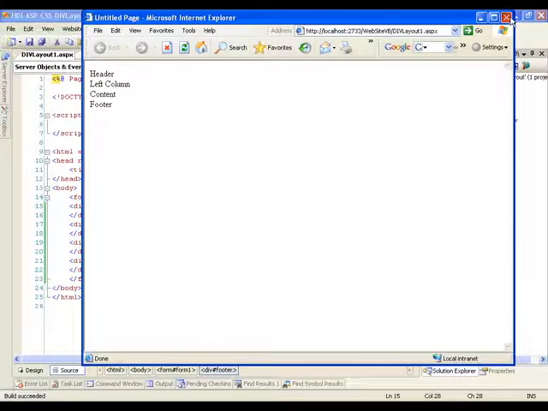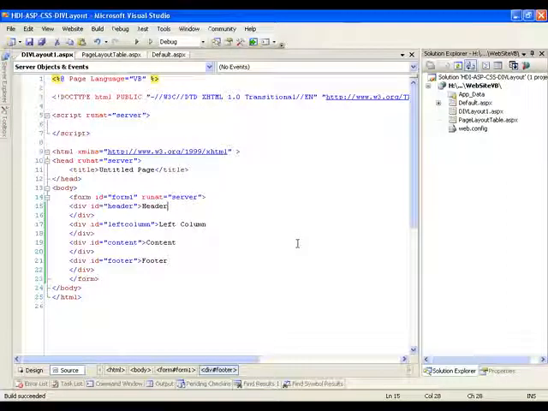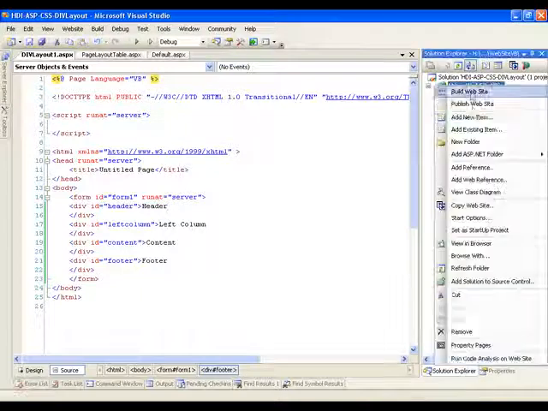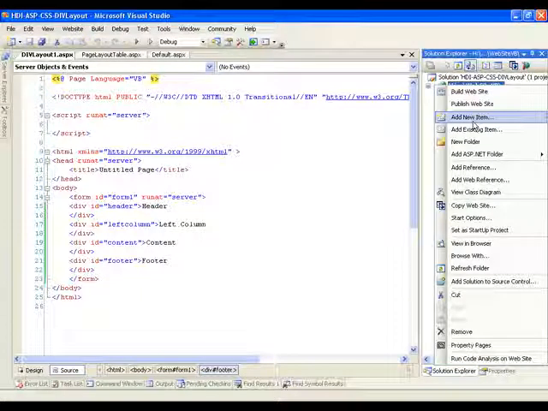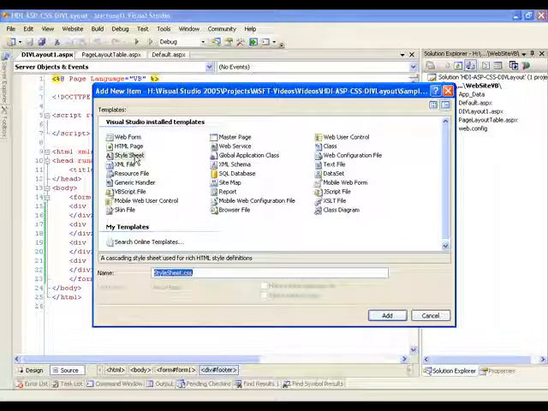So now let's go back, and what we need to do is add some style information to cause each of these divs to position on the page as we would like them. Now, a good practice is to create a separate cascading style sheet and link to it from the page. So we're going to do that. And we'll go over here and we'll add a new item, a cascading style sheet, and we'll call this div layout1.css, just so the name matches the page. When you get the sample source code, it'll be easy to figure out.